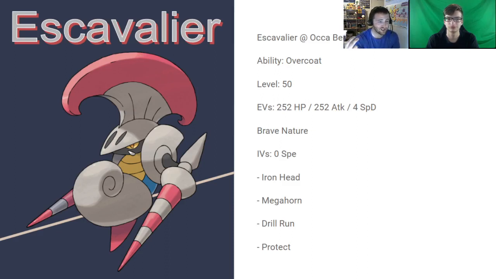It's really bulky. And I use Mega Horn because I like missing. Not really. But X-Scissor's nice if you don't like to miss, like Andy said. This slot took a while to figure out, but through testing, and this is why I'm telling you guys, your team is not perfect when you start it. You test it, and this is how you find out. Escavalier's the option. Not much to say about Escavalier other than it fits really well with the Trick Room mode.